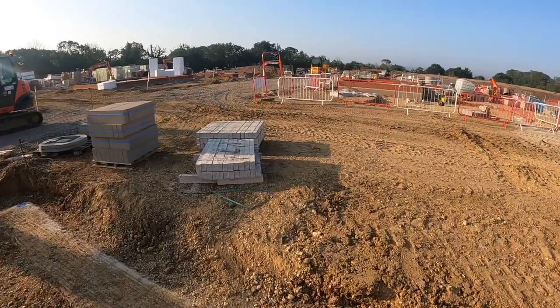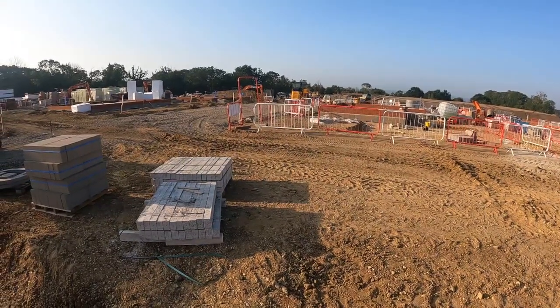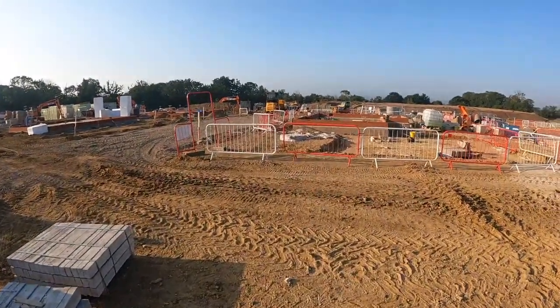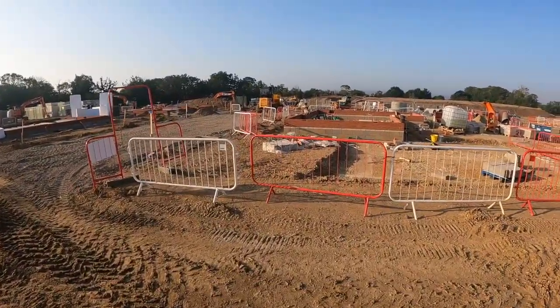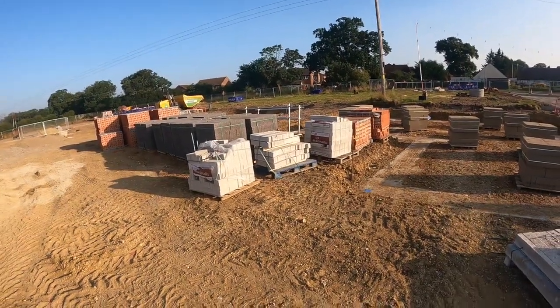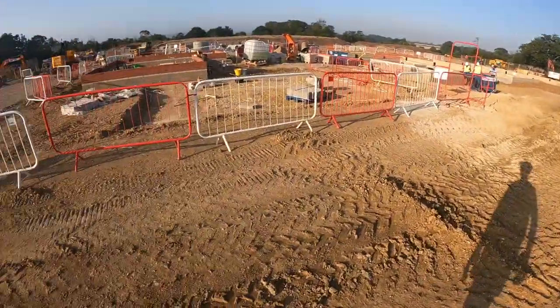The bricks need to be saturated, really, I think. I was debating to start dipping the bricks in buckets before I was laying them. I didn't know if it would help or not. Let me know if you've got any tips for it. I was thinking about just getting a couple of buckets of water and just tipping it over the lot of them, but I don't know if that'll help it or not. Let me know in the comments.